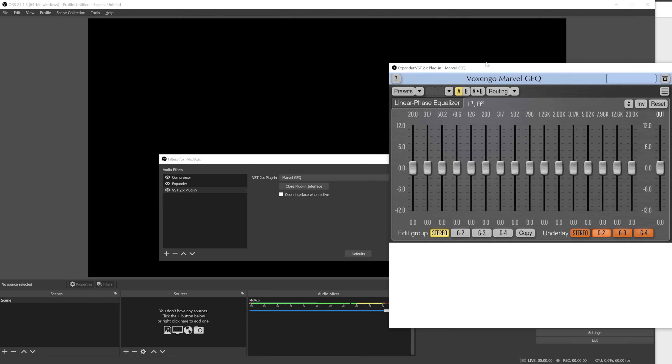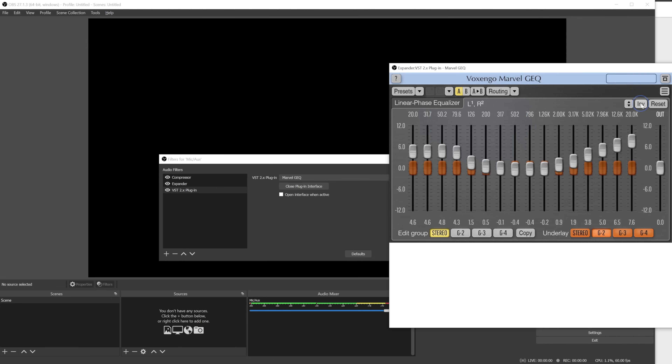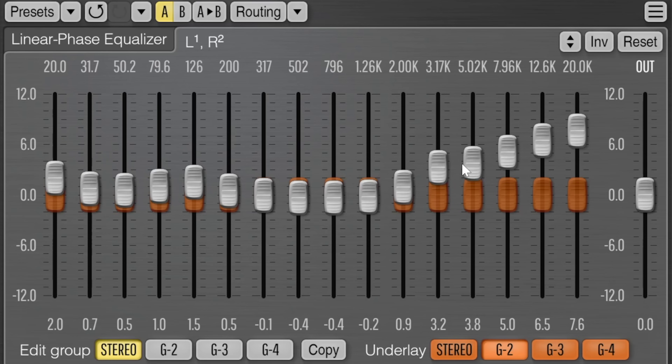Most cheap microphones don't have a lot of bass, so you want to add it with a program like this. The left sliders are to increase the low tones, around the middle will be your mid tones, and these on the right will be your high tones. When you double-click them they reset. You can also go to Presets, choose Session Bank, then 'Brighter and Bassy.' The exact thing you do with these sliders depends on your microphone. For example, the Sudotec mic sounds very deep and warm but the high tones aren't really there, so I would boost the highs a lot for that mic.